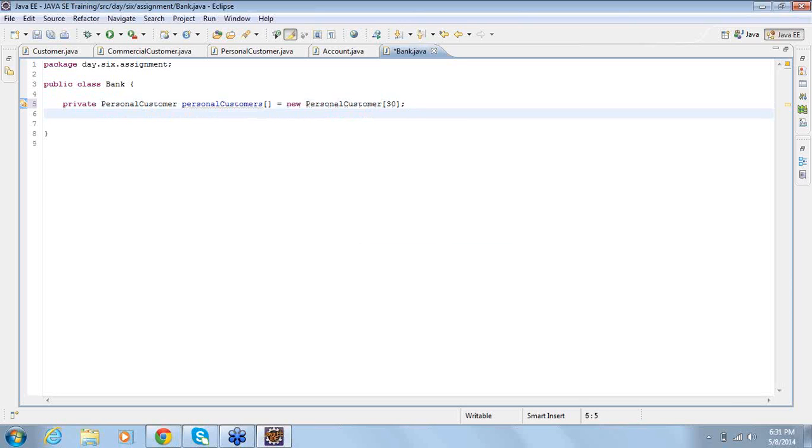To maintain this personal customer array, I need a counter, because to manipulate an array, we need a variable.